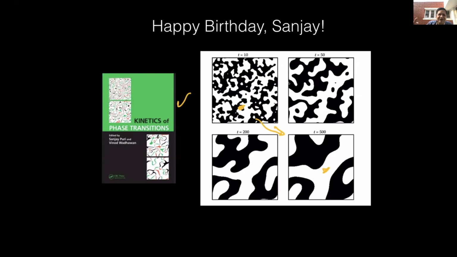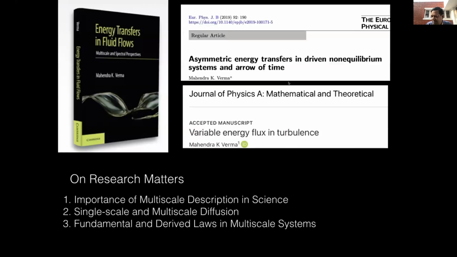Along with that, I will also talk a little bit about other things connected to StatMech, which I am trying to get into. I need some feedback from experts on those topics. So these are the things which are overlapping StatMech and fluid turbulence. So energy transfer, this is a book I wrote. This is a recent article which is about to come, where I discussed energy flux. I think this is the most comprehensive thing on energy flux. And arrow of time, I'll talk about it. It wasn't in my agenda, but now I included it. And these are popular talks for students on multi-scale description.